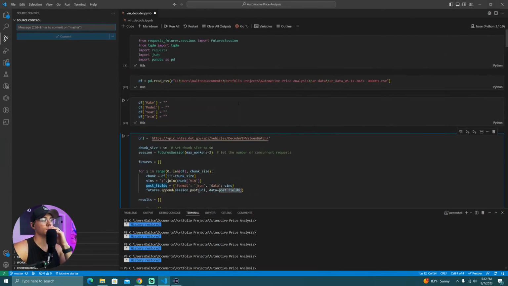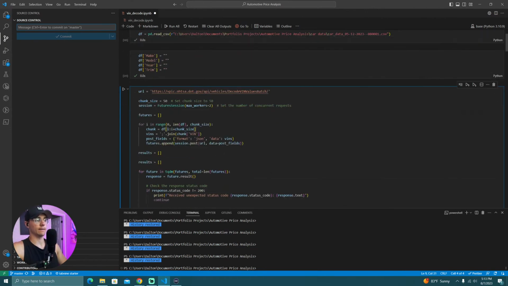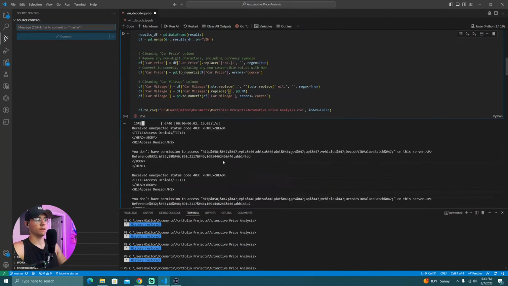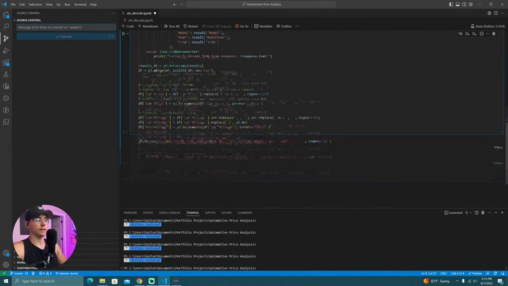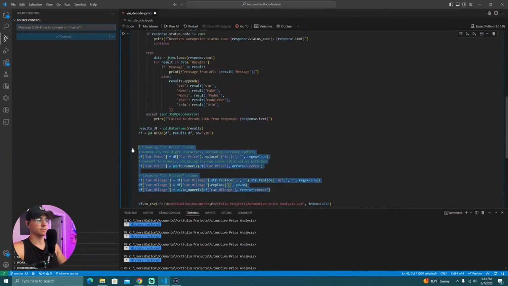I'm kind of at an impasse here because I'm struggling to understand really what to do with this API. I'm hitting rate limits, and I really have it set up the way I think we need it. We've got some simple cleaning steps here.